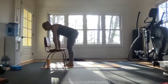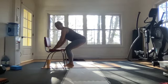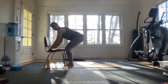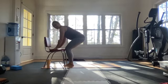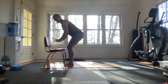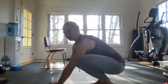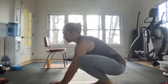Feet together, sit back. Coming into Utkatasana. And as you sit back, pull the chair towards you. So if you can rest your legs onto the edge of the chair, be very gentle. Draw energetically. Feel the traction through your lower back. There's not much that you do. It's just rooting down through the chair. Hopefully your chair has traction. If it's a soft chair, it might not work, but it might work.